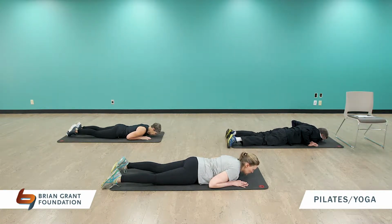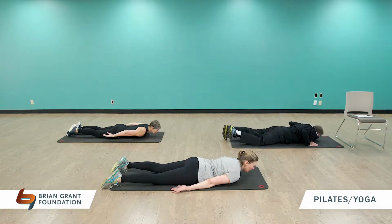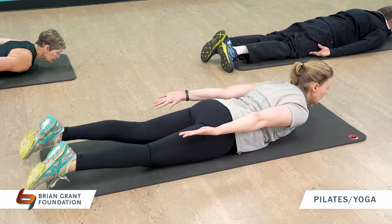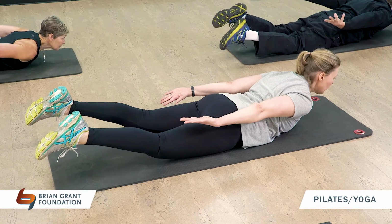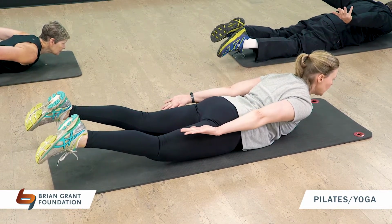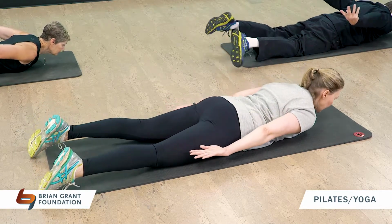Next, we're going to do Superman. This is a strengthening exercise. So we're going to start with our hands down by our side, palms up. Then what I want you to do is lift those hands, lift your feet, and lift your head. We're going to hold this here. Again, everything should be straight, and just lift as high as you can and relax down.